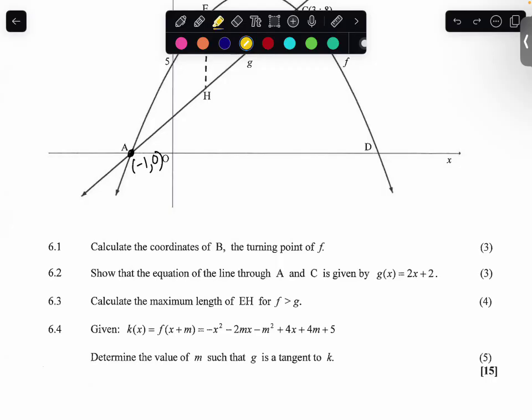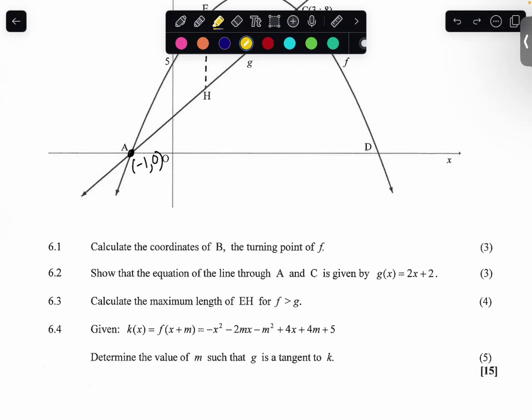But the other bit of tangent theory is when they're asking you if one line is a tangent to the other, or one graph is a tangent to another. Like they're asking you in this question, and then you have to apply nature of the roots. Nature of the roots would then be an easier way to solve it, although you could also do it with a derivative. But in this case, it's better for you to use the nature of the roots theory. And there is a video explaining the nature of the roots to the grade 11s, right? So go and check that nature of the roots video and the tangent theory in there.